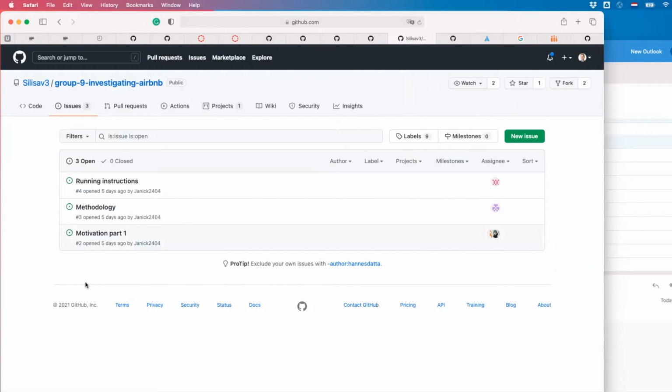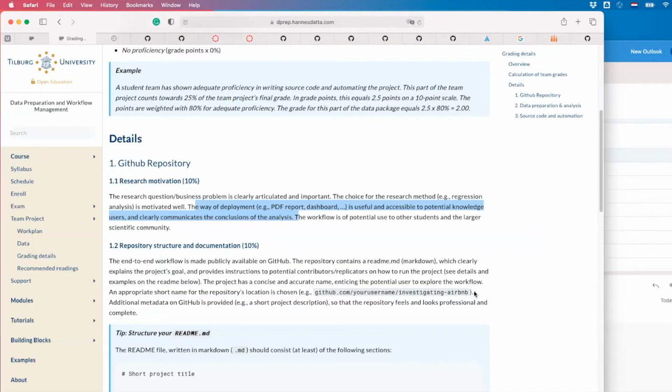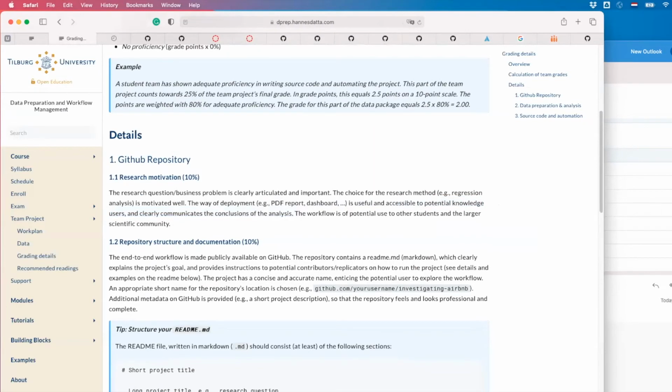I don't think so. Okay, so as a first step, I want you guys to either break out as a team or spend 5 to 10 minutes just creating issues, stuff that you could potentially work on. And if you don't have an idea, go to the grading guidelines and see what I expect you to do. I'll put it in the chat. Just create issues. We want to keep track of all the things that you want to do. There's no right and no wrong. Later on, we're going to close those things that are not important.